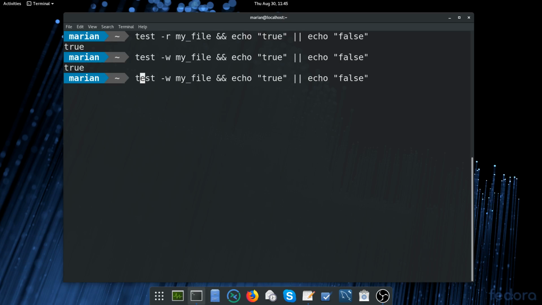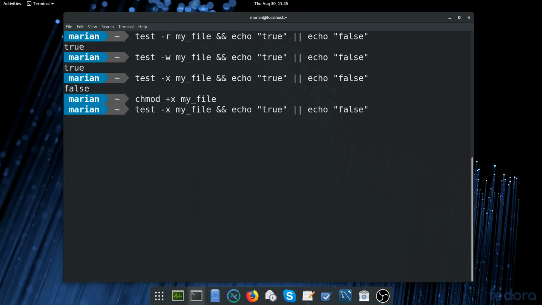It does. And last but not least, -x checks if the file is executable or not. False. If I make it executable by running chmod +x my file and then run the same test, it will say true.